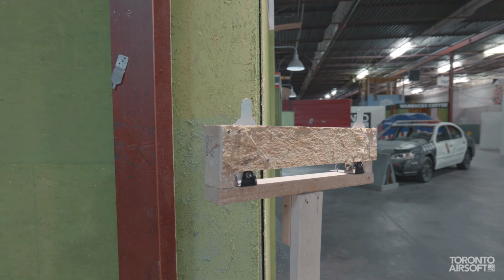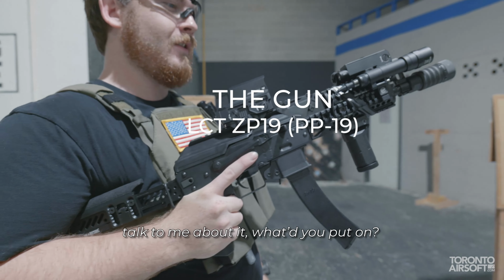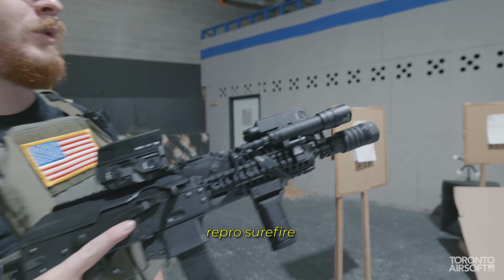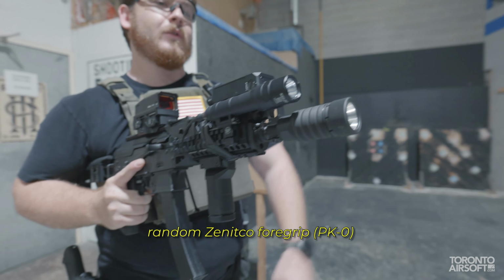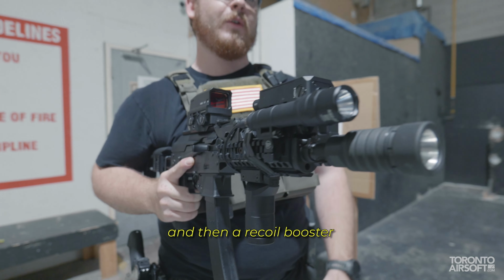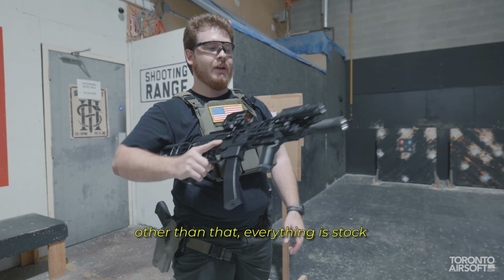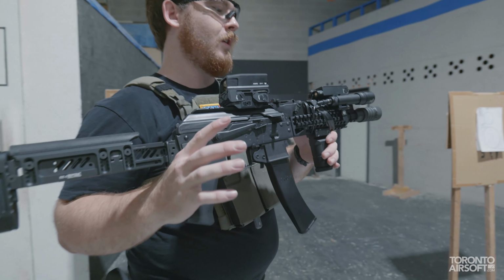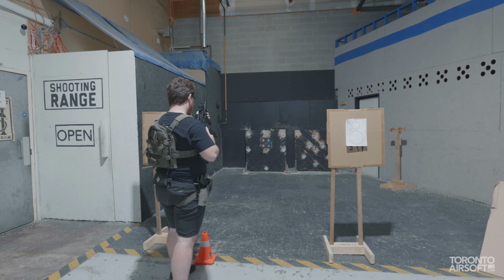Gotcha. We got a little bit of trigger time behind this thing. Talk to me about it. What'd you put on? We've got the Vortex UH1, Repro Surefire, Repro CQBL, random Zenico foregrip, and then a recoil booster muzzle device. Other than that, everything is stock on the ZP19, including internals, motor, all that. Running on a 7.4 LiPo, too. So, nothing insane. You ready?